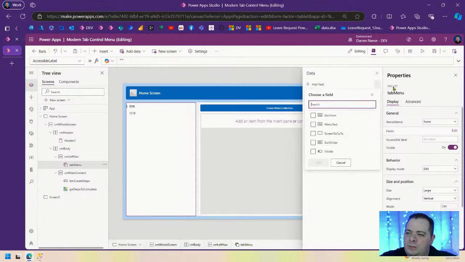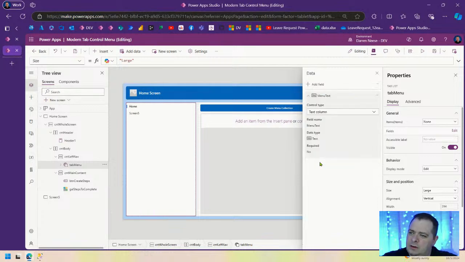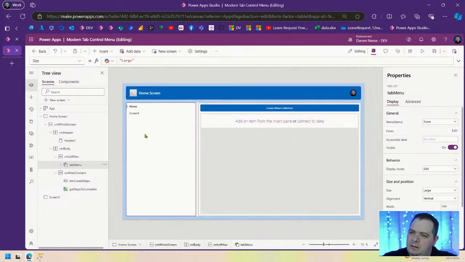So we'll add an item. Now, what I would suggest is that you add this menu text here. I'll click add. And now we see we have the screen names.